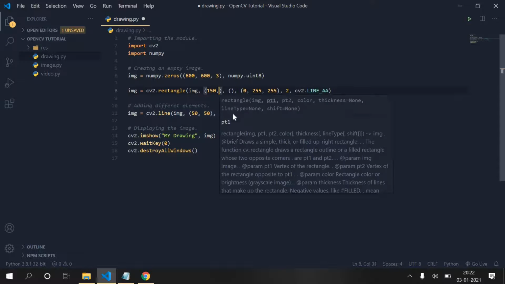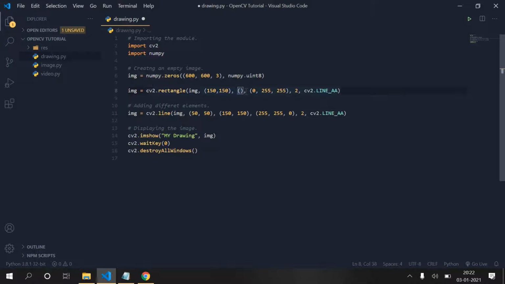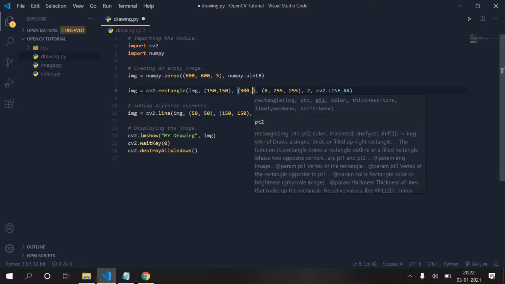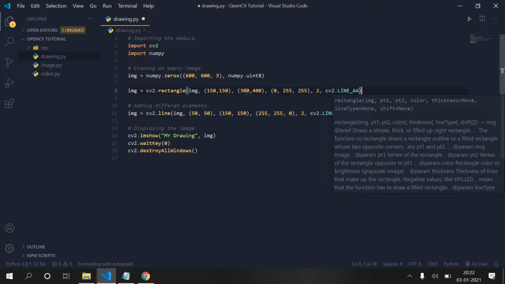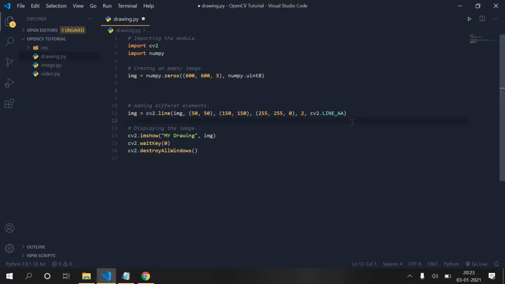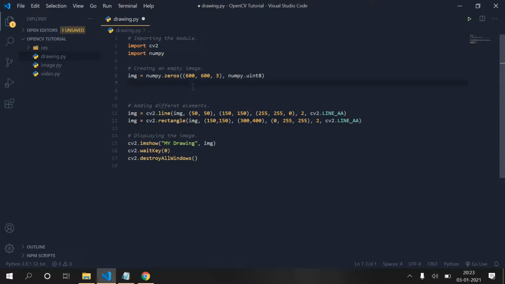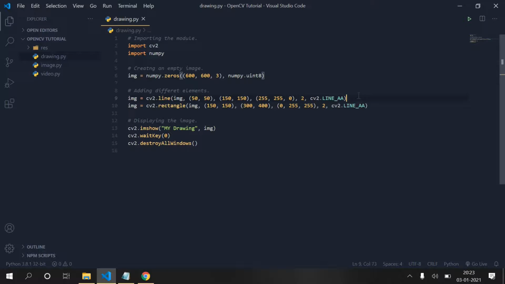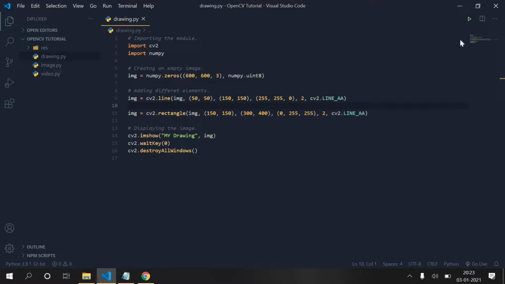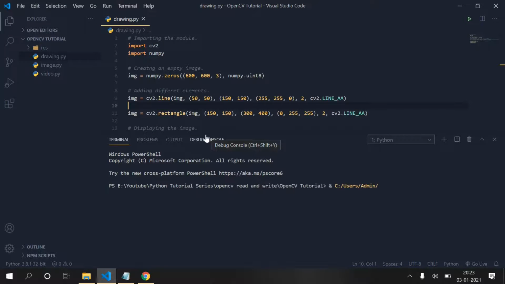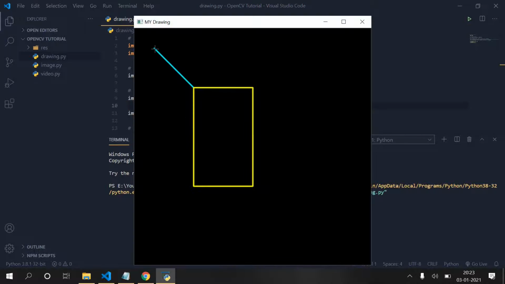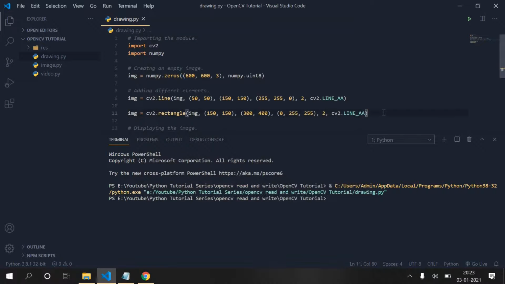Let's have a rectangle from 150 to 300,400. Let me shift it here. Save and run. So here is the line, and from the ending of the line we have the starting of the rectangle to the end point. So this is the rectangle.